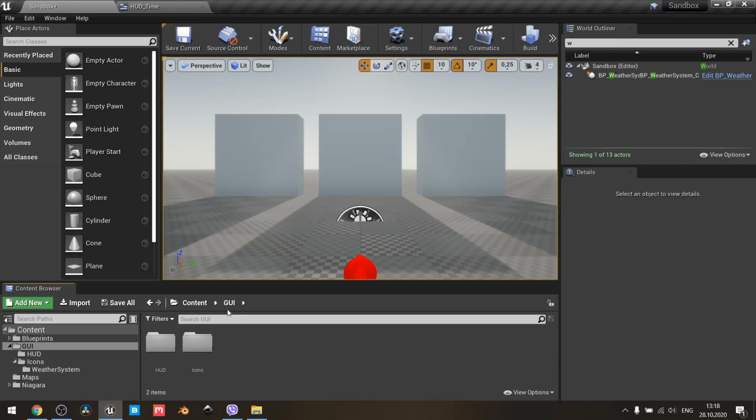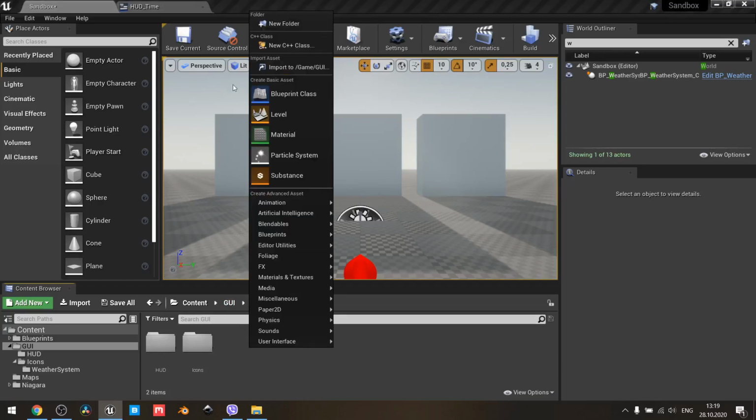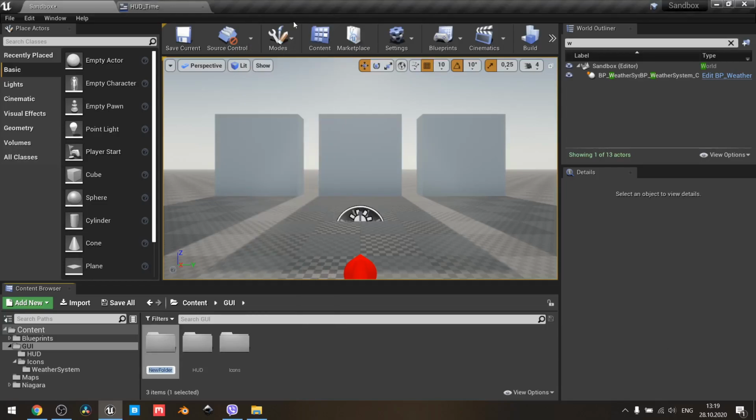For this, let's go inside our GUI folder, and on the level with HUD and icons, let's create a folder and rename it to materials. This type of material is dedicated only to the graphical user interface, so we will store them here.